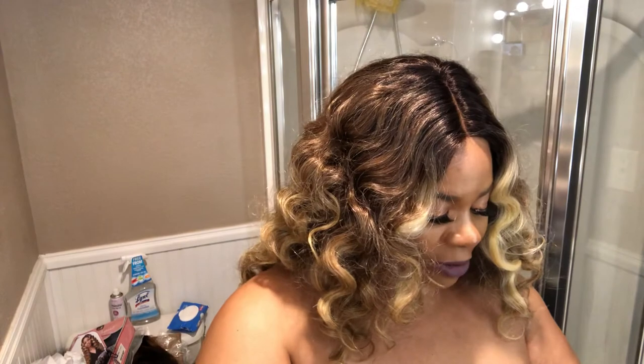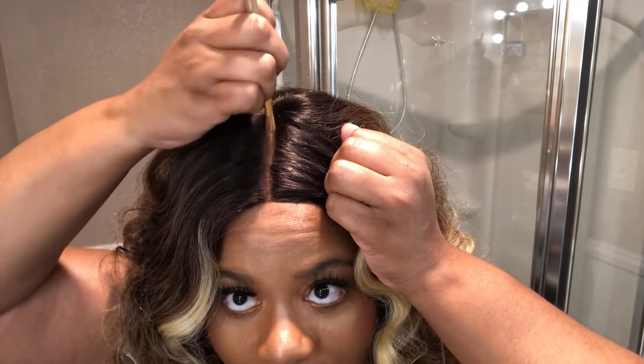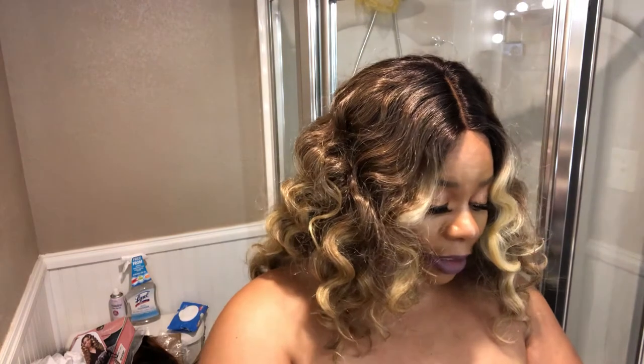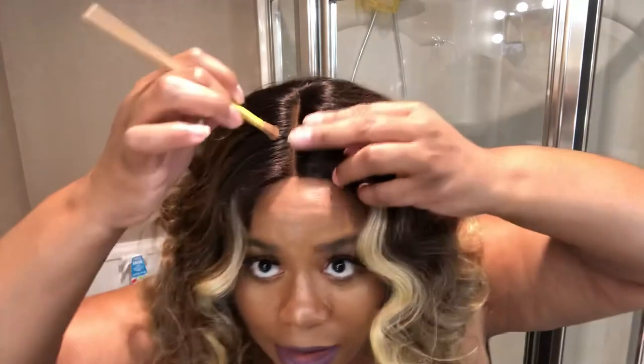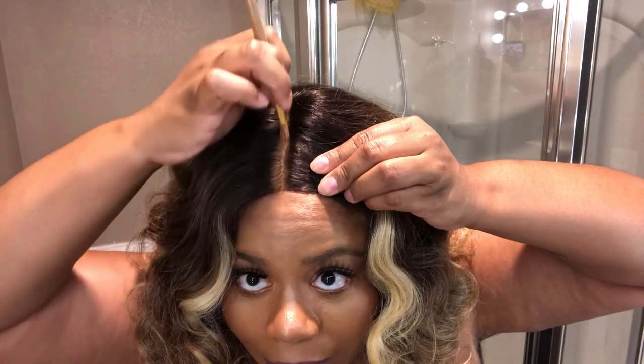And like I say, I ain't no expert at this. I only aspire to be, but I try to get wigs that ain't that hard to do. You understand what I'm saying? This actually has a good part of space on it, in my opinion. Somebody else might come behind me and disagree, but guess what? That's your business. You can plug it if you want to. Everybody gotta do what's best for them. I do what works for me. You don't even need no baby hairs out. See, I got the tabs right there on my sides. You don't even need no baby hairs out.